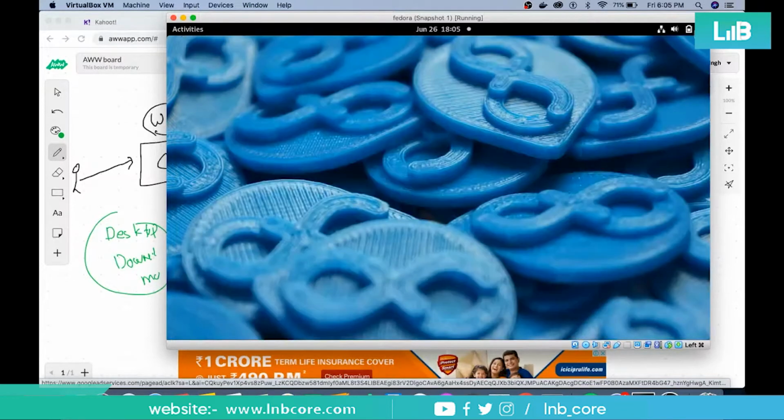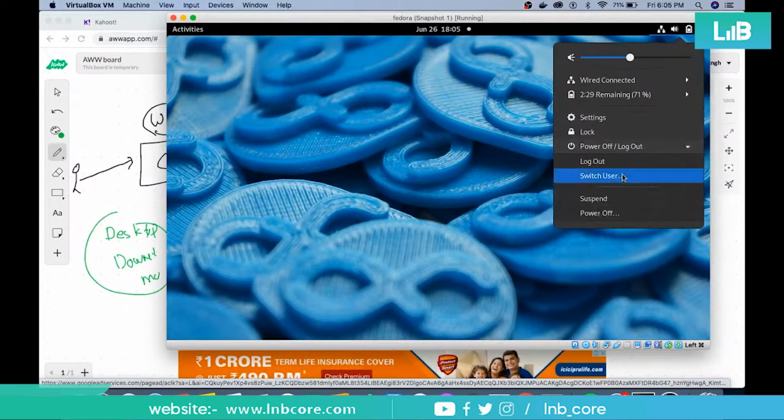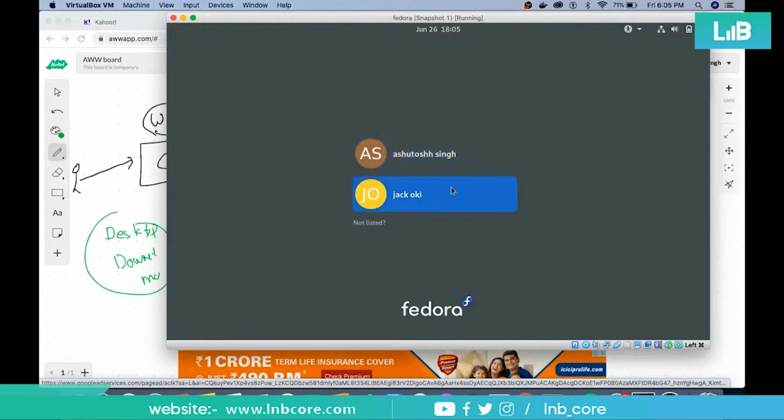This also may take some time to log out. So I'm just clicking on switch user. Fine. Virtual machine में चल रहा है तो hopefully see. I have now Jack. Once I click on here, I need to pass that information. Okay, I log in for the first time in my Jack user.